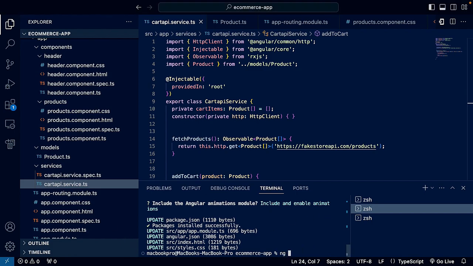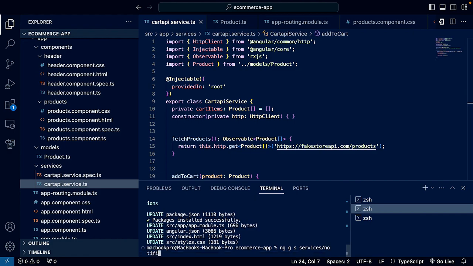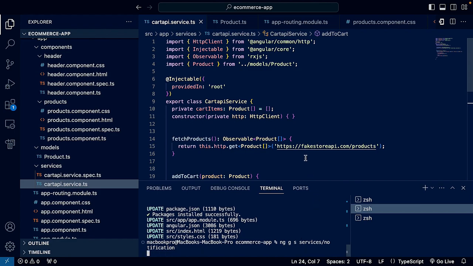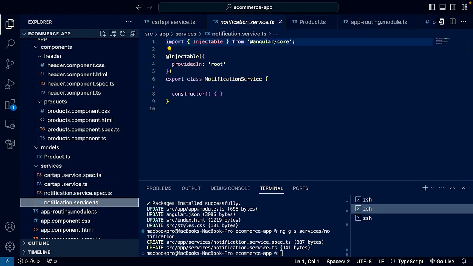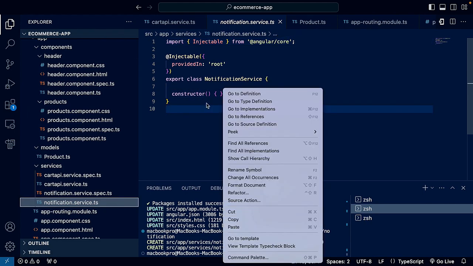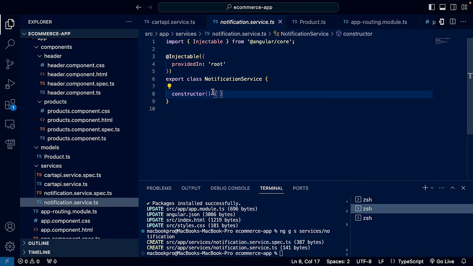So ng generate service, services folder slash, and give it the name of notification. Press enter. This is going to create the notification service for us, right? A few of the things that we have to do here: first I have to define the snack bar, which is basically coming from MatSnackBar.